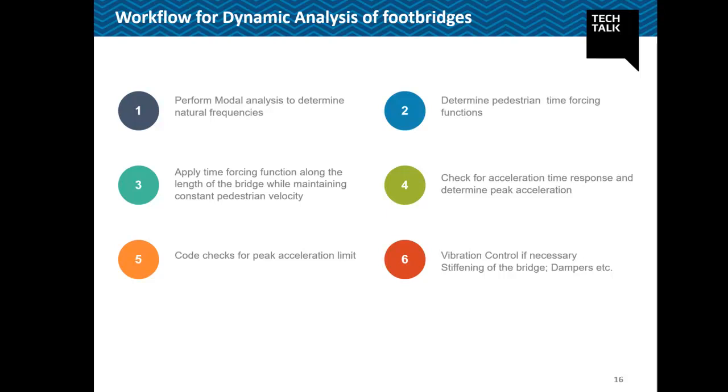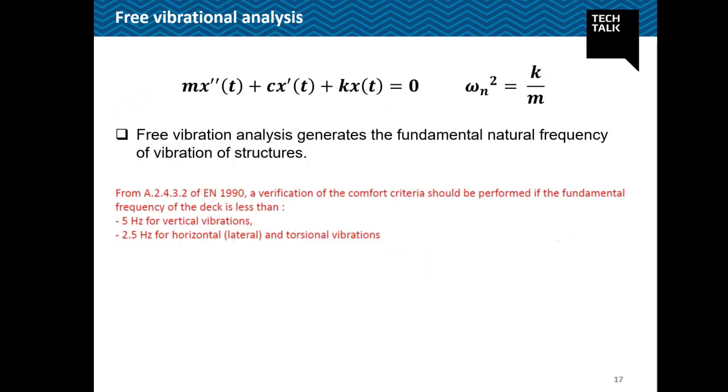Moving on, the first step is to perform a free vibration analysis. As we all know, for free vibration the equation is exactly the same as what we saw for dynamic analysis, but in this case the force is 0. As I already mentioned, the main purpose of this is to obtain the fundamental natural frequency of my structure.